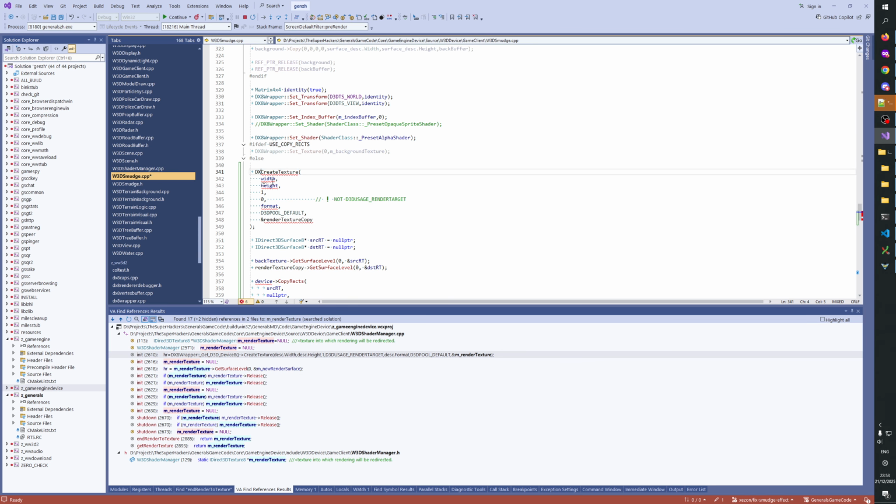So DX8 wrapper gets the 3D device 8. Create texture, yeah.